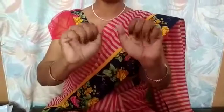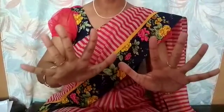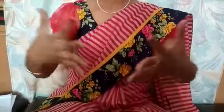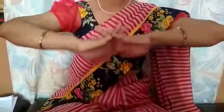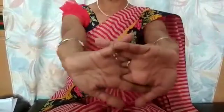Now number 3. Close your palm, open your palm tightly. Close your palm tightly, open your palm tightly. Okay, number 4. Crisscross your fingers, turn that side and stretch. In, out, in, out. So these are few of the exercises.